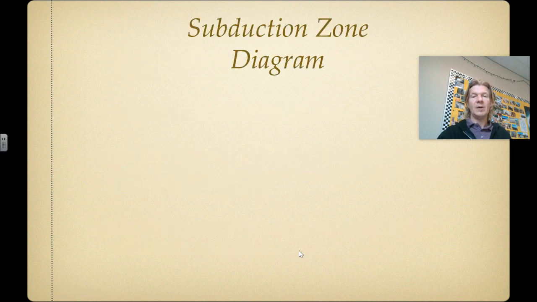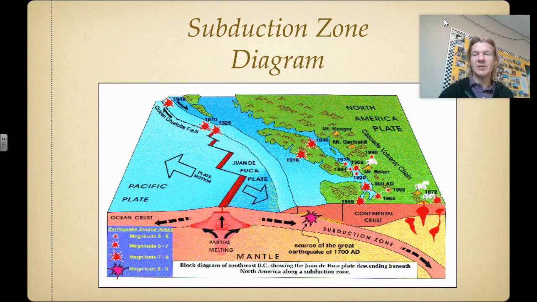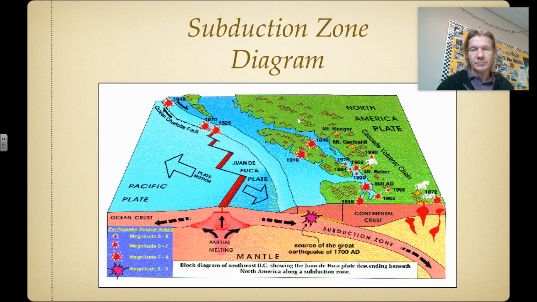Okay, so here's a subduction zone diagram, and I'm going to get way more into that next week. I'm going to actually start with subduction zones, but here's us over here. Here's us in Vancouver, right here, kind of right in there. There's Mount Baker down in Washington. So you have this ocean plate being pushed underneath our continental plate where we live, and all of this melting happened. This magma makes its way to the surface, and you get all of these volcanoes all along the Pacific Northwest. It's actually called the Pacific Ring of Fire because there's so many volcanoes around the Pacific Ocean. All right.